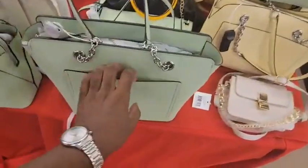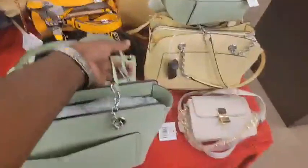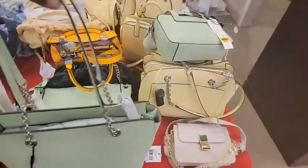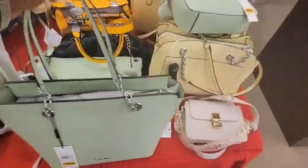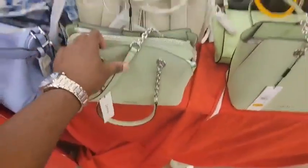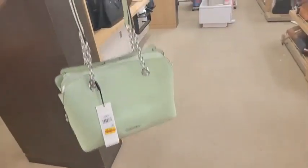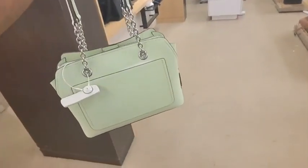Now, can you put anything? Oh, okay. So there's no zipper on this side, but you can still put some stuff on the outside and wear it on your shoulder. Okay. And this is only $70. The smaller size of it is also $78. Yeah, it looks really good. Also has that compartment on the outside of it. This one, oh, look at its collar right here.